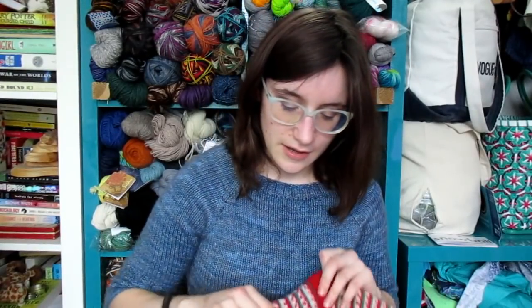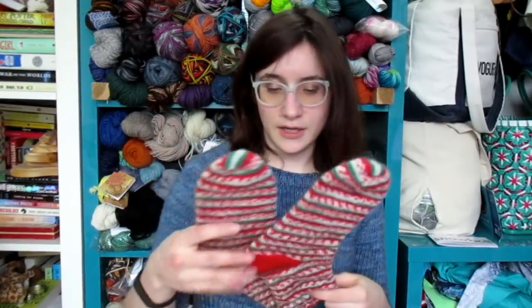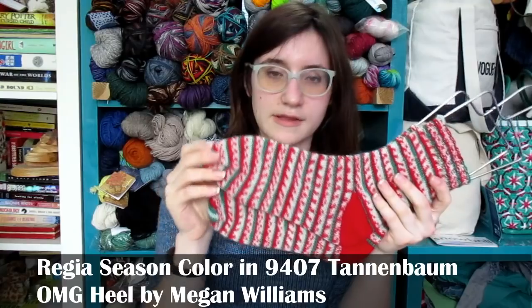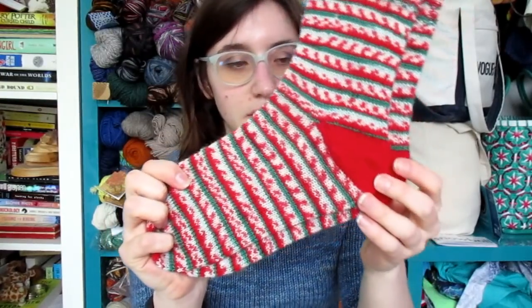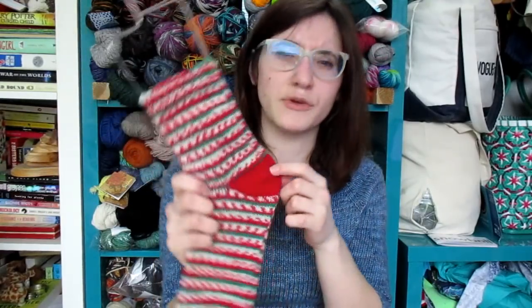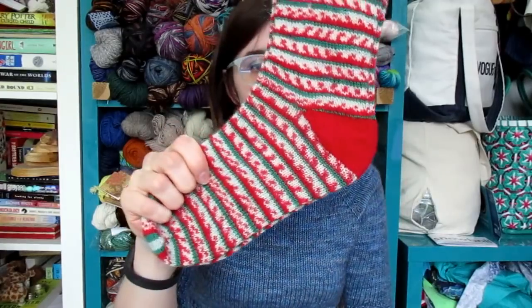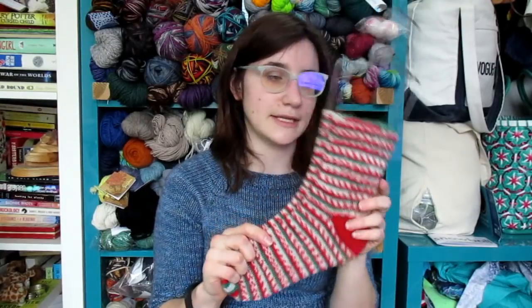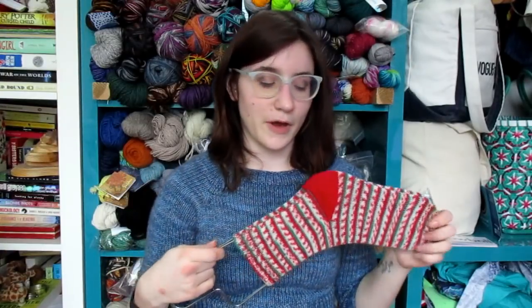Once Christmas was finished — I really need show notes — I did manage to finish a final pair of Christmas socks for me, which you will have seen on Instagram. They are the Regia Seasonal line in the Tan and Bomb colorway. I just did an OMG heel with a red contrast heel in Regia Baby — the little 25-gram ones — because I didn't want to mess up the striping. I technically finished these in 2018, so these are my first finished pair of socks for 2018.